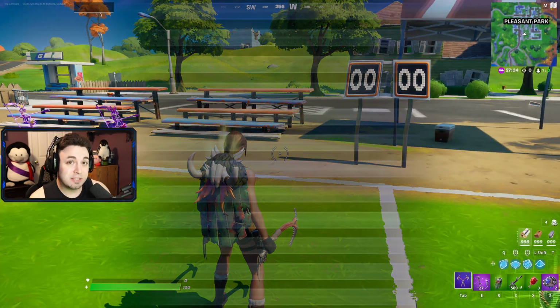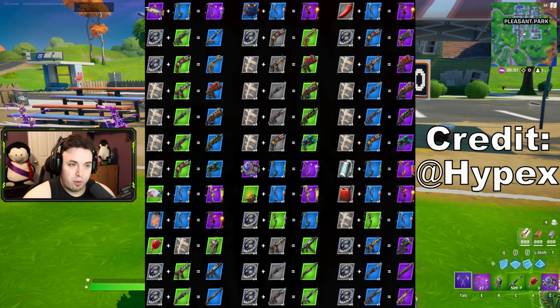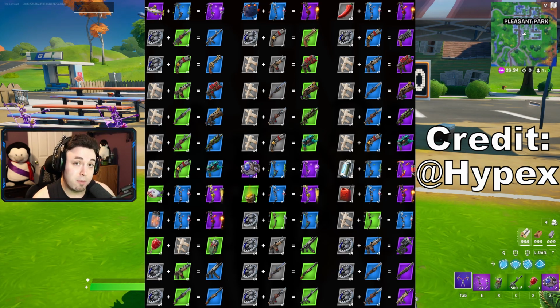On the screen now, you can see every single craftable combination thanks to HypeX. It's amazing. There's so many different combinations that we can make and craft. Just ignore the first row, the first 3 on the top. They are not craftable yet. They might come to the game soon. You might be able to use peppers to make the bow, but for now, the top 3 are not in the game. At the time of recording this, of course.